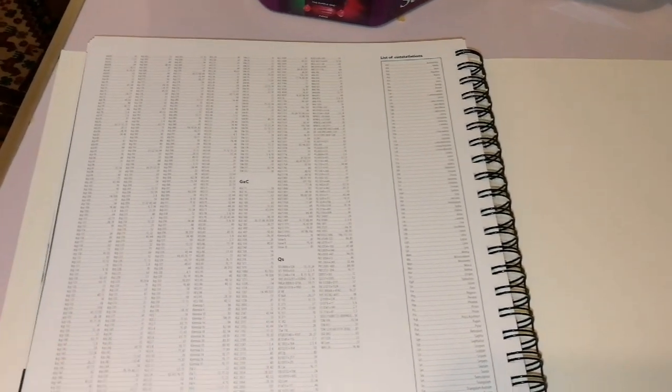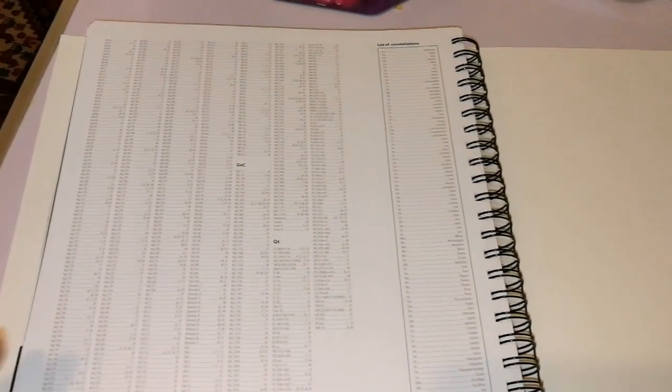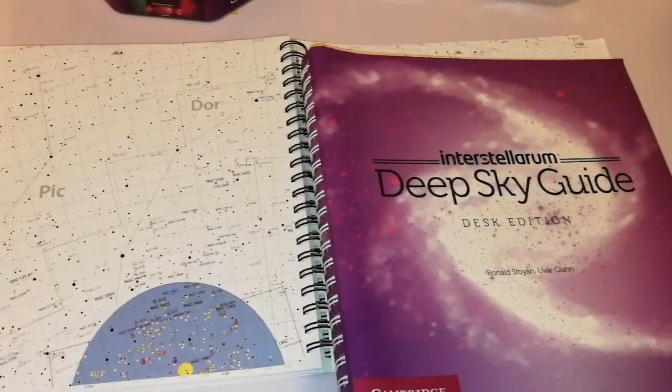Every space, like all the German and French books, every inch of space is used for something. Unlike American books, which you find have big text and are wordy, just a waste of time and space, less information, more words and nonsense. Here they have used this space for giving you the concise kind of information that you may need, and if you want more, you can just go to the corresponding charts and get what you want. So I recommend these two books to anyone who wants to observe the deepest sky objects.